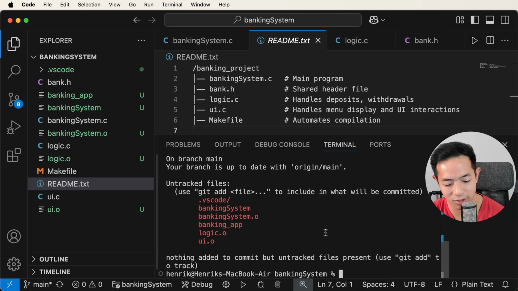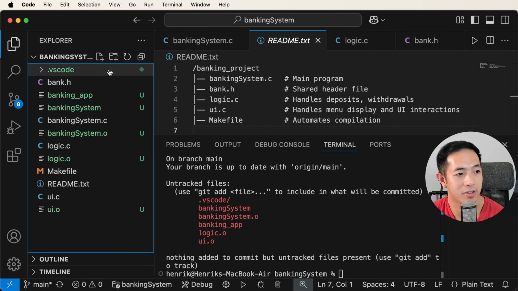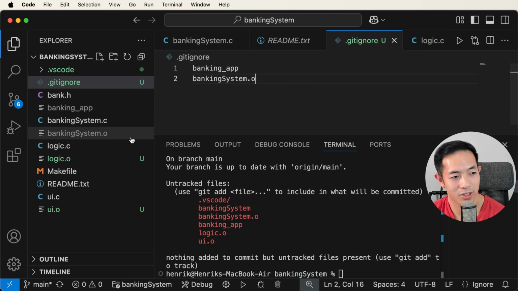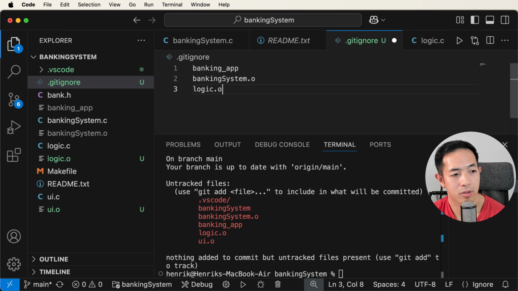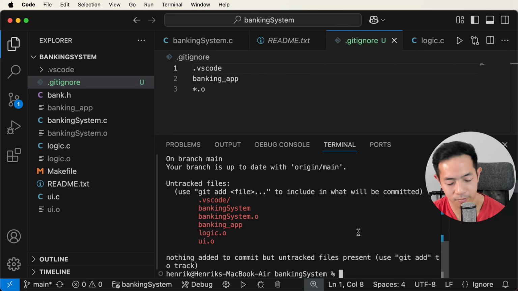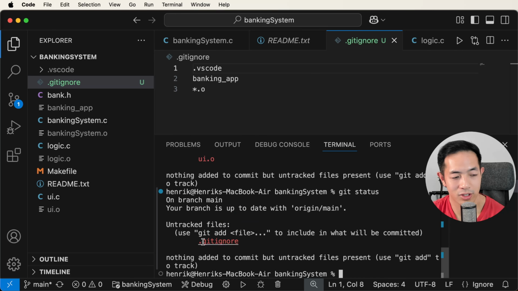So I'm going to create a .gitignore file. Oh, that's cool. I saved it here and you can see the U disappeared. Save. And then, oh, that U disappeared. I can also just do a star here. Okay, now there's only one U, which is this .gitignore. Oh, there's VS Code up here. I can ignore that too. Okay, now we just have this .gitignore that's not added yet. So if I do a git status here, now it only tracks this file that I just added.